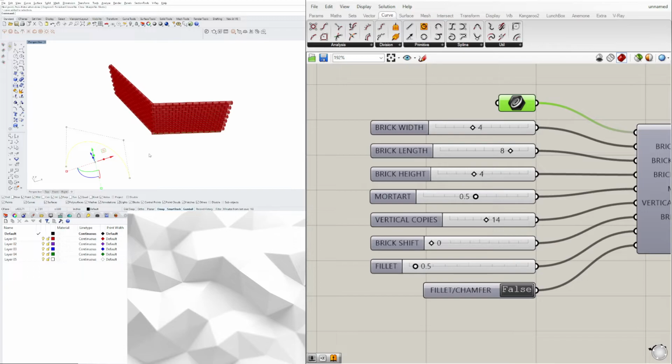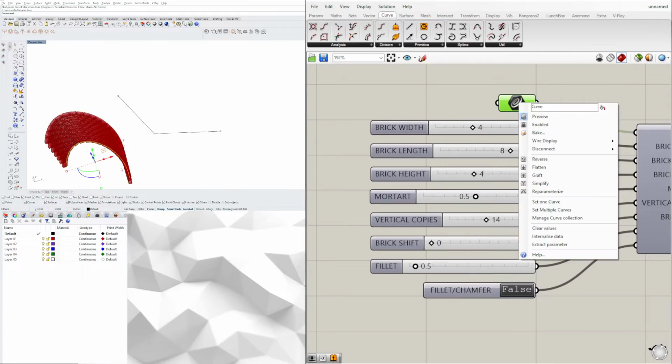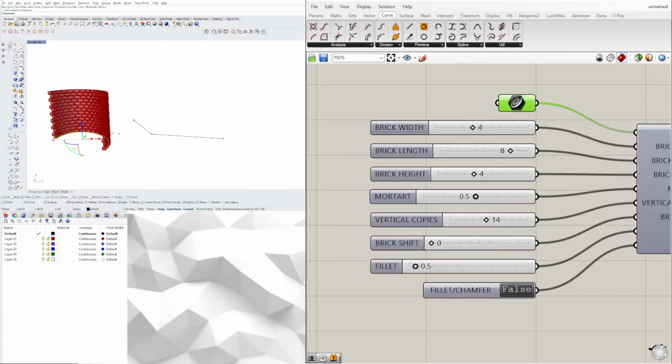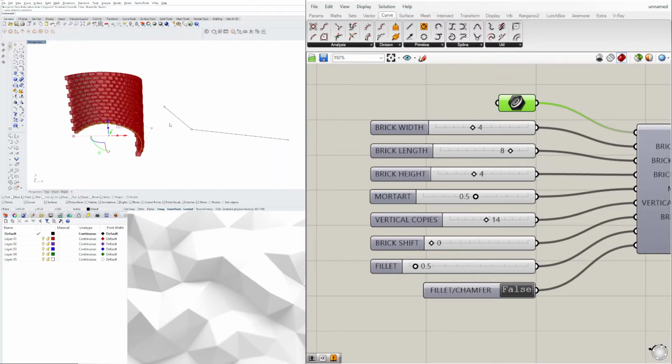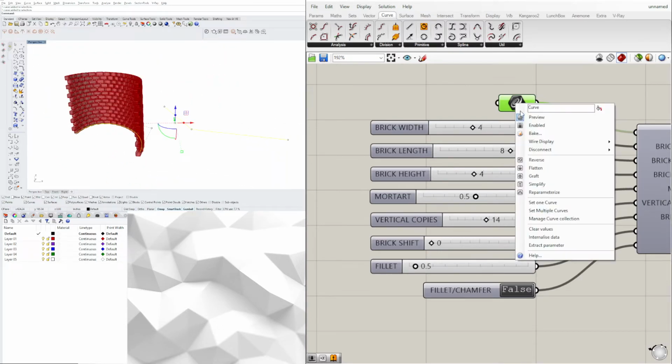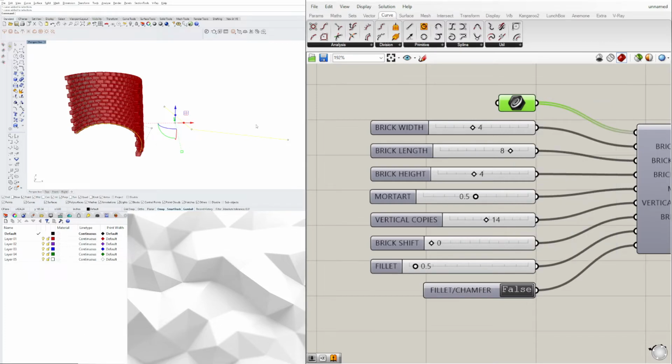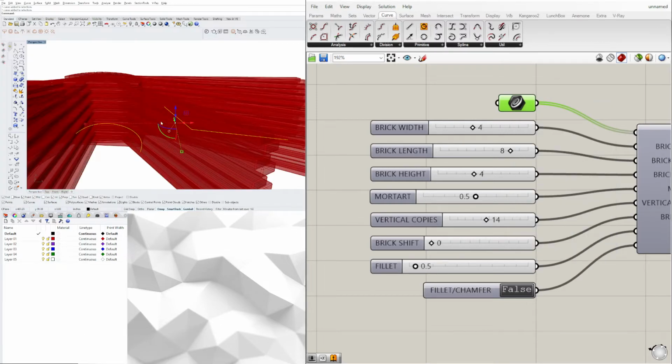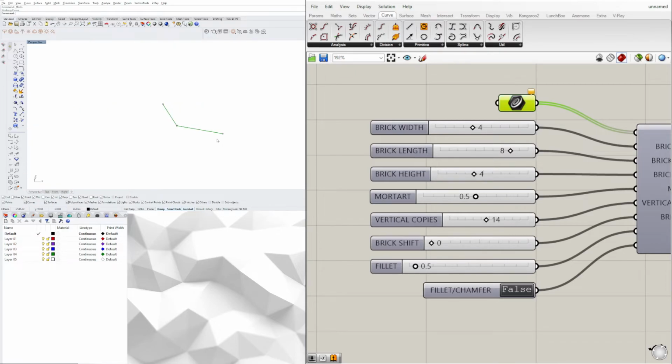Whoop. Let's set multiple curves, but since that's the only one, it's only doing it to that. And I think it could even do it to, let's see if we can set multiple curves, and if it will do it to those. Now, it can only do it to one at a time. So let's go to an arc. Let's set this.